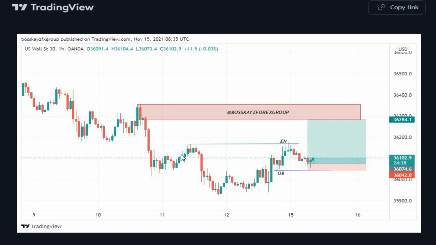So as you can see here guys, while we were looking for longs here, the price has taken out the previous lower high, creating a new higher high, meaning this was an engulf, a signal that the price is still going up. The price has to come back to the order block zone area, and as you can see here guys, we had 1, 2, 3 candlesticks going up, but this was like 1, 2, 3, 4, 5, 6, 7, 8, 9 candlesticks going down, meaning this was compression coming back to the OB, order block zone area.